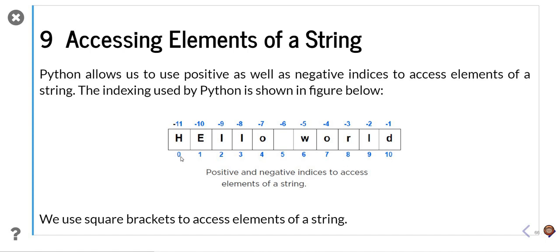So let's look at the positive indices. The index always starts with 0. In Python, the first index always starts with 0. That is one thing which you really need to take note. So positive always starts with 0, then you see 1, 2, 3, 4, 5, 6, 7 until 10. So these are the indexes. And if you are using negative indices, then it starts with -1 on the most right hand side, and it goes lower. Is that okay? Positive always starts with 0, negative starts with -1. And we use the convention of square brackets to access any elements of a string.